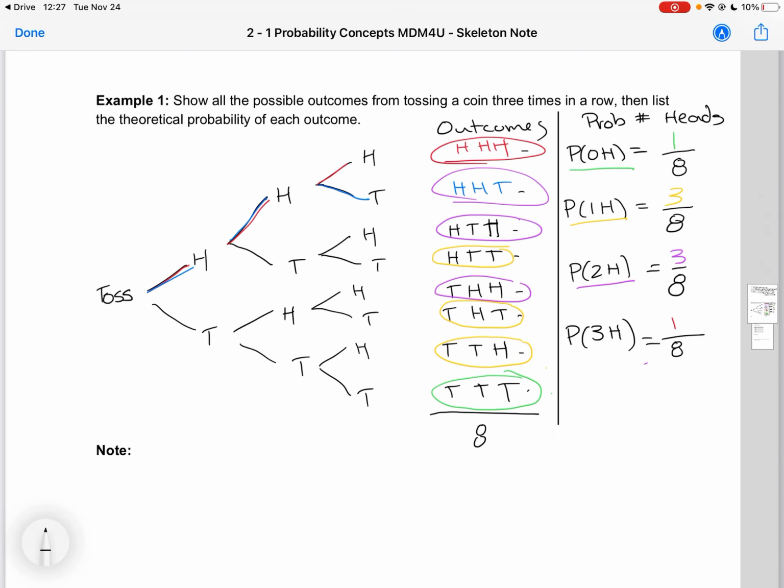So a couple of things you should notice. One is that my probability of any particular event is always going to be between 0 and 1. And if I add up all of those probabilities, I'm going to get a total of 1, which you should. Anytime you've calculated the experimental probability or theoretical probability for the outcome of all your events, when you add them together, they should add up to 1.